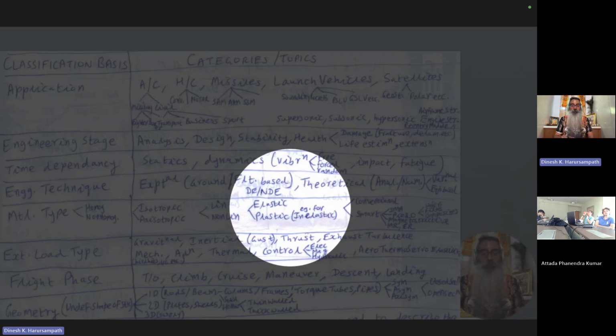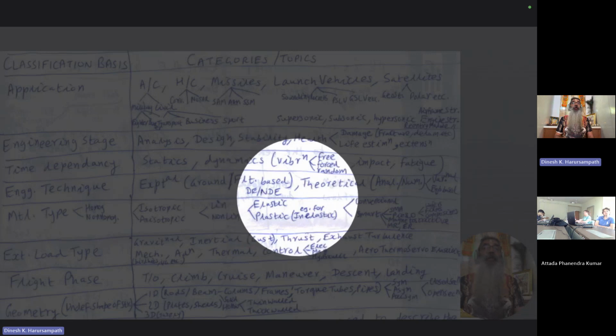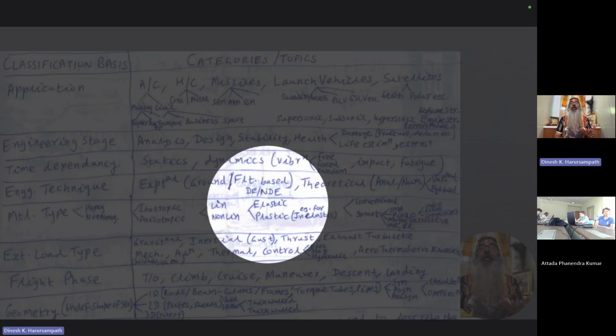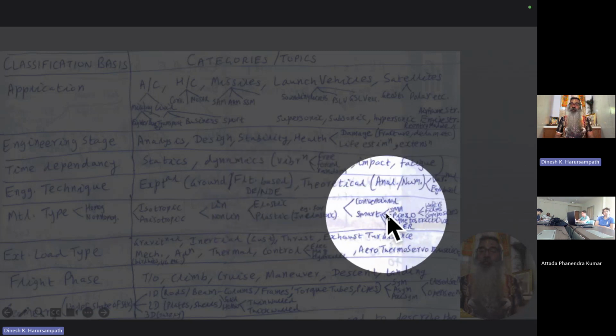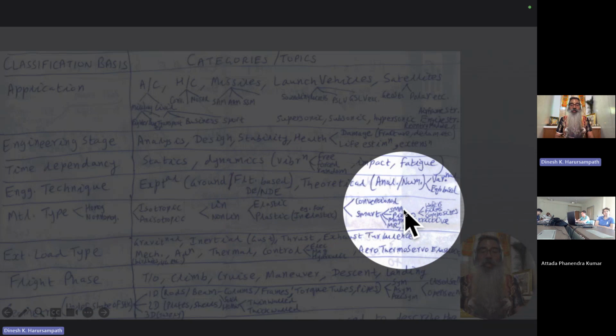We will not venture deeply into any of those things, but it's important to be aware of this terminology, because it is critical in understanding whether whatever you're doing is really applicable or not. At the end of the day, it should not become something that just gives you intellectual satisfaction with no practical relevance. Another way of classifying materials is in terms of conventional materials and what are known as multifunctional materials.